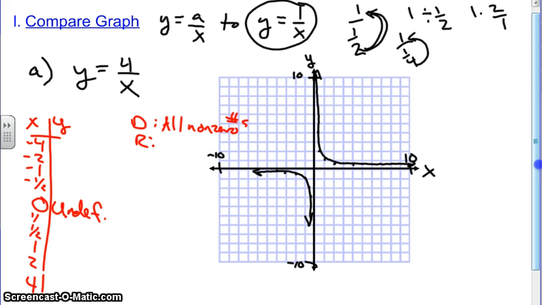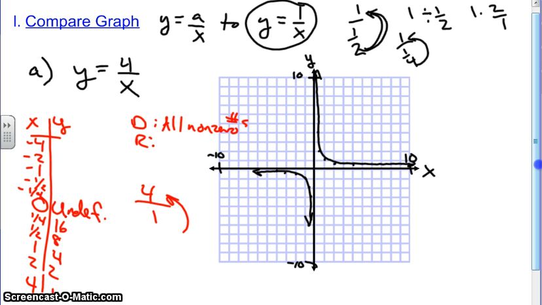Good, it's nice to have at least 2 fractions, because they have such a different effect on things, right? Since 4 is positive, let's start with the positive domain. If we plug 1/4 in here, what do we get? Bring it up. 4 times 4 is 16. Good. If we plug 1/2 in, what do we get? 8. If we plug 1 in, it just becomes a normal kind of fraction. When we plug in 2, we get 2. Good. Plug in 4, we get 1, and so on.